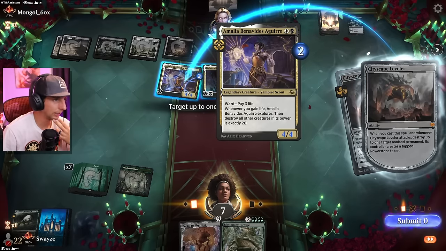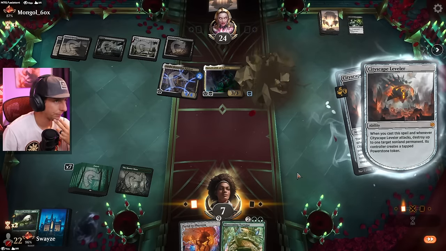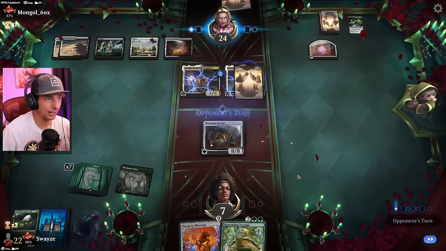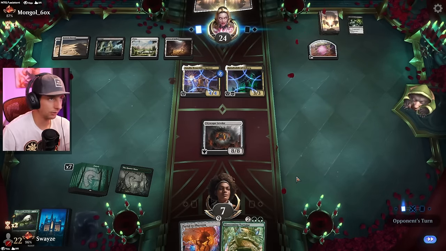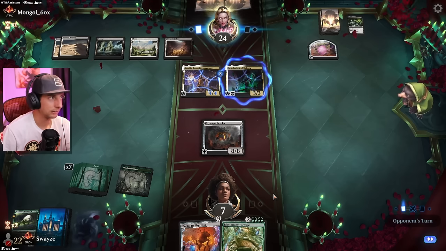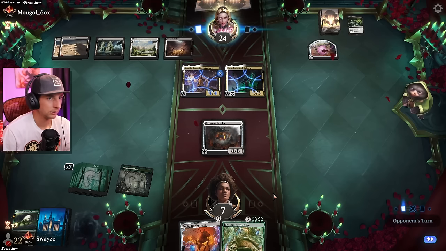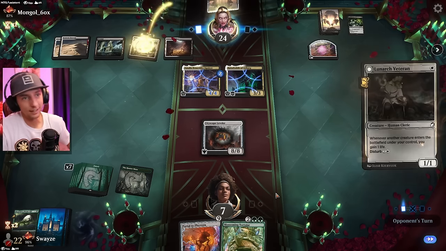Can't touch this. If I hit this, I take three. I'm gonna go here. Because the Vran being able to ping us for damage just for us killing things passively or them killing their own things, that can add up, especially when we're at seven. I think getting rid of that's probably the best idea. We got ourselves a game here though, guys. This is what I'm talking about. This is what I needed.